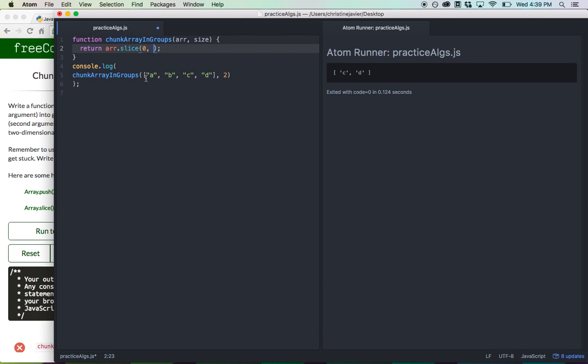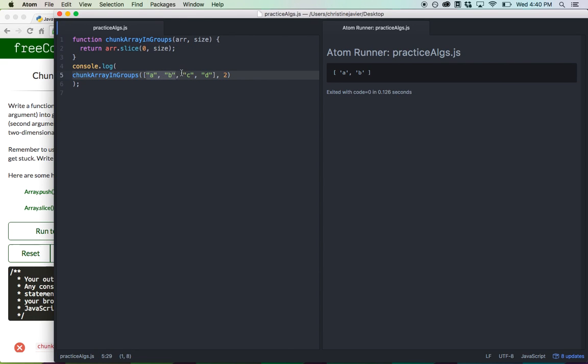So we want to go as far as size in this case, right? Because size is 2. We want to get 2 elements. We're starting at the 0, 0, 1, 2. So because the way slice works, because it's not inclusive, we're just going to get these first 2 elements here. Let's see what that looks like. A and B. Good.